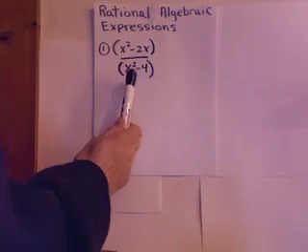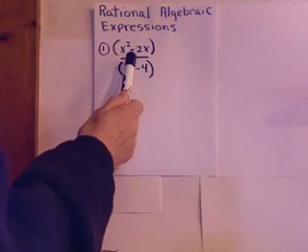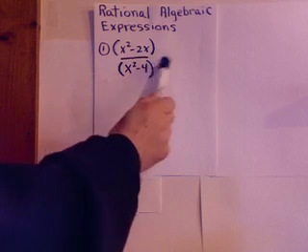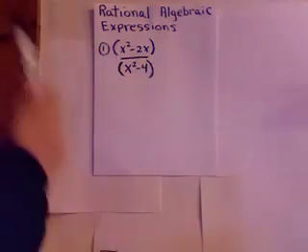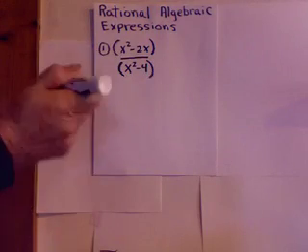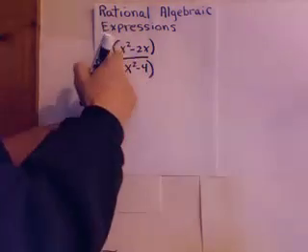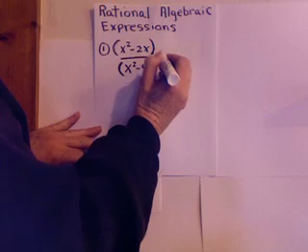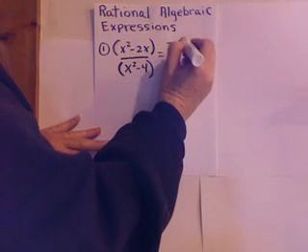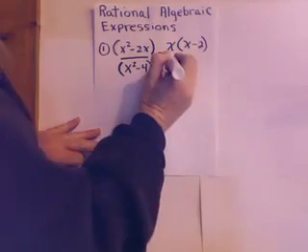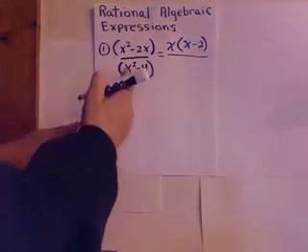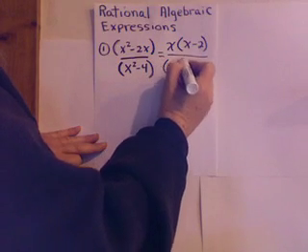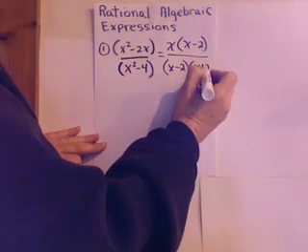So the only way I can reduce is if I have a complete factor the same on the top and the bottom, then I can reduce. If these two were the same, I could reduce them both and put equals 1 over 1. But they're not the same. So now what I do is I look for ways to factor, and I notice there's a common factor on the top. So I could call that x times x minus 2. What about the bottom? Did you notice that's a difference of 2 squares? X minus 2 times x plus 2.